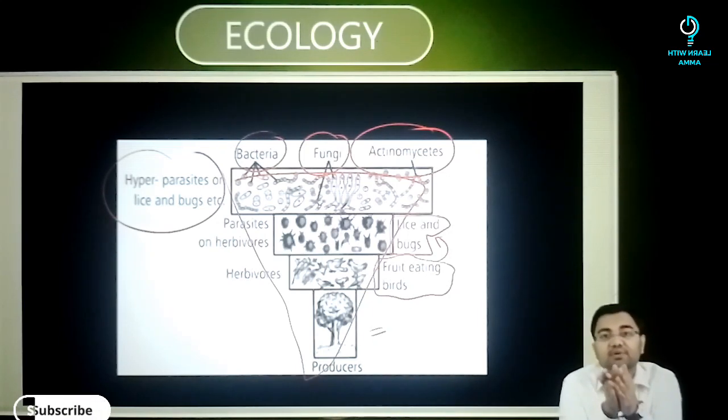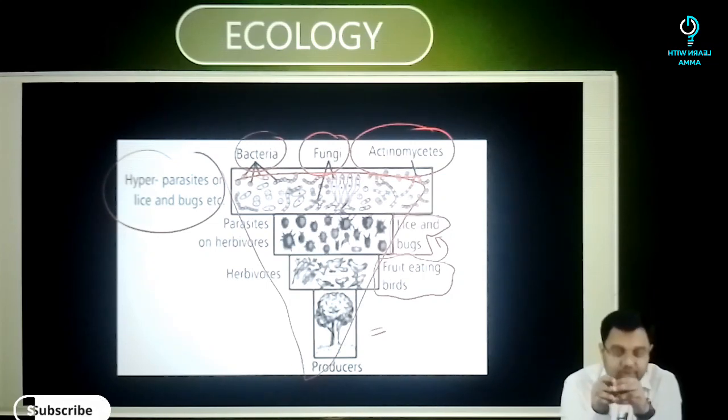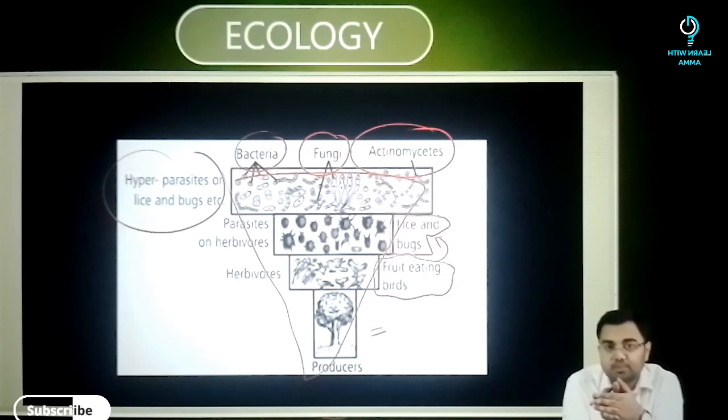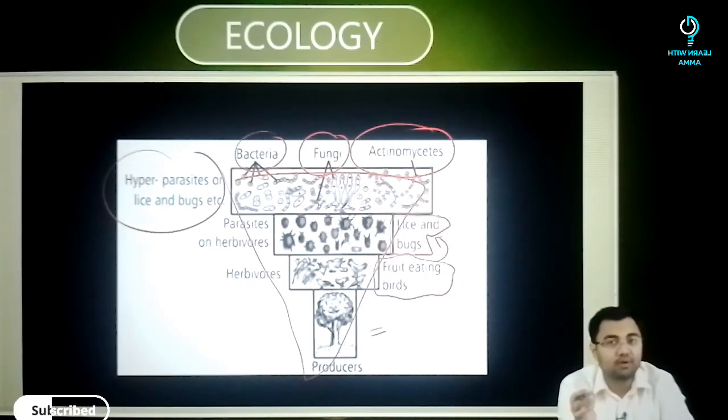So that's why you can say that pyramids of numbers do not give a true picture of the food chain, as they are not very functional. They do not indicate the relative effect of the food chain or the size factor of the organism. So all these kinds of issues are associated with pyramid of number. So that's why we do not say that this is the ideal case of depicting any food pyramid.